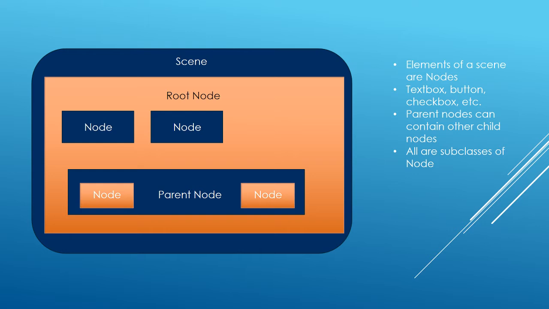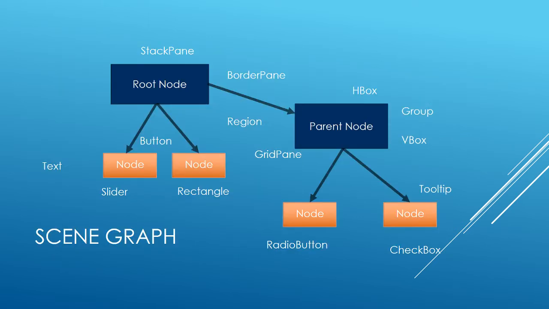taken for granted. When we're working with building a scene, we're going to be adding nodes to our scene. We can have a root node, which can contain other nodes and parent nodes. Parent nodes can contain other nodes, and parent nodes are nodes, so they're all subclasses of the Java system class Node. So we can kind of play with these pieces however we want. Think of them like Lego building blocks that however we put them together, we have to have a big enough base. Our scene has to be able to hold them all.